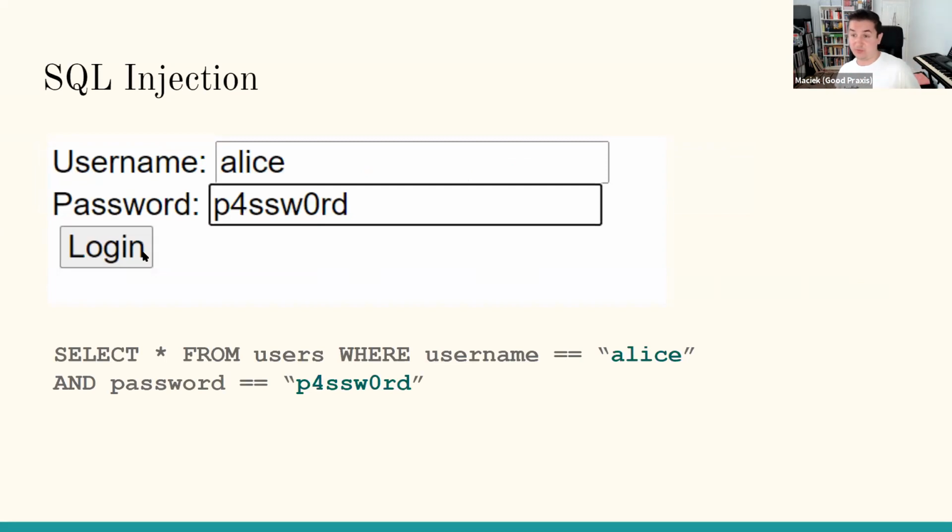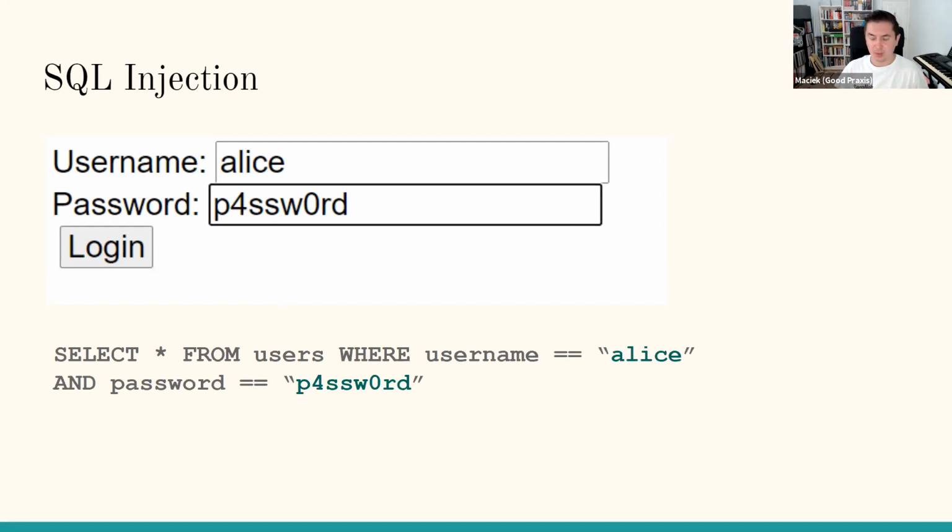A different type of attack could be, for instance, when I'm trying to log in to a website. So I use username Alice and password, whatever. Then the web server might say, okay, database, could you show me a user who matches these details? Who has the username Alice and a password equals password. And if I find a match, it means this is a user. It exists in the database, so it's valid.